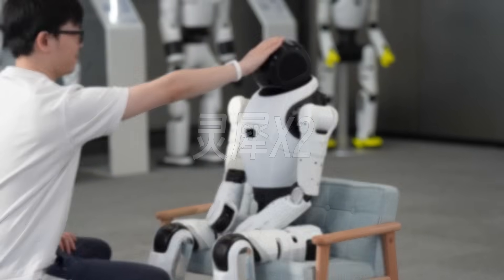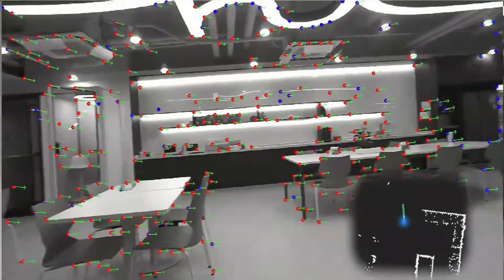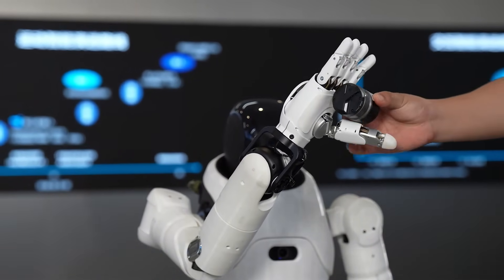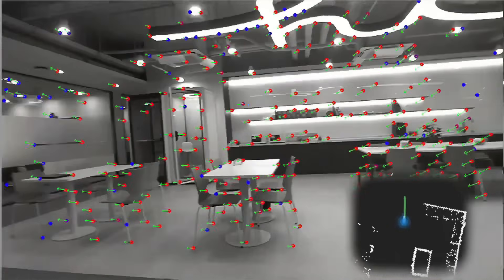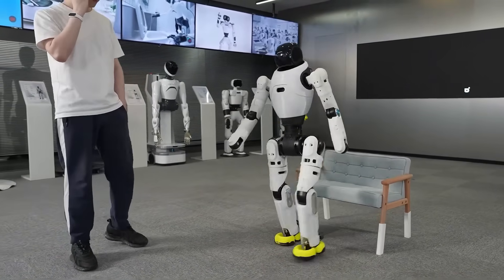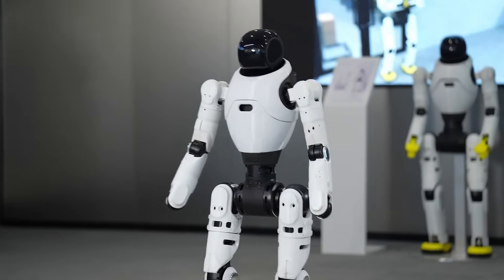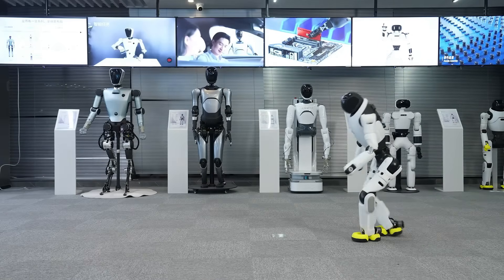Agibot also dropped an update to their Lynx CX2 humanoid robot, focusing more on agility and balance — and the improvements are hard to ignore. In the new footage, Lynx CX2 shows refined joint articulation, more fluid motion, and tighter center of mass control than we've seen before. One demo shows it stepping through narrow spaces, adjusting its weight in real time, and even responding to soft shoves without losing balance. The arm movements aren't robotic — they're graceful. You can see the torque control improving, the balance algorithms working overtime, and it shows.